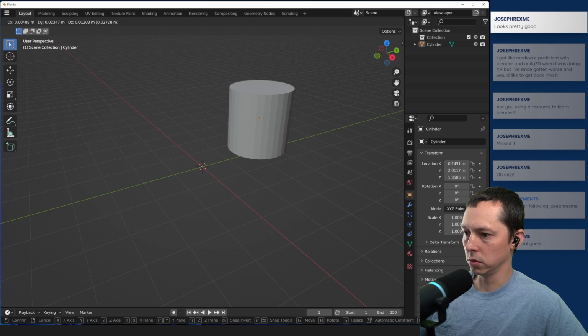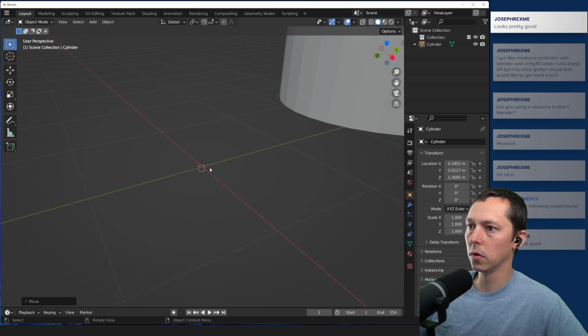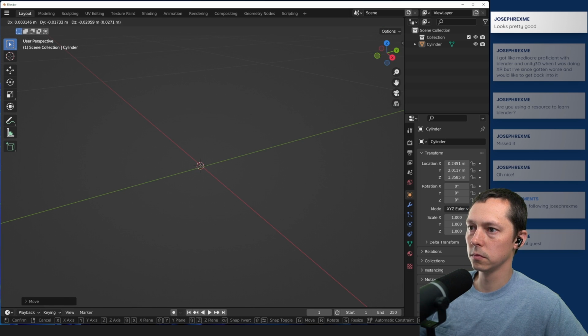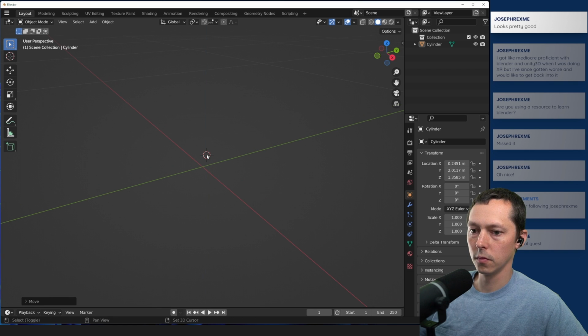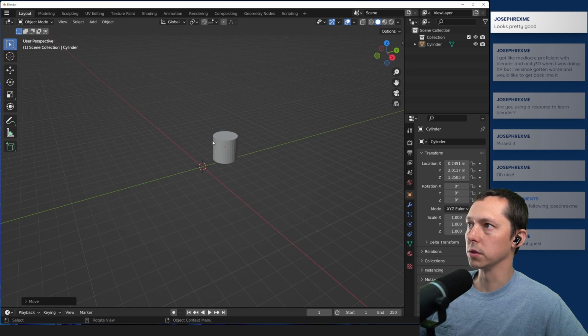Can I just set it to snap toggle automatic constraint? I don't think that's right.